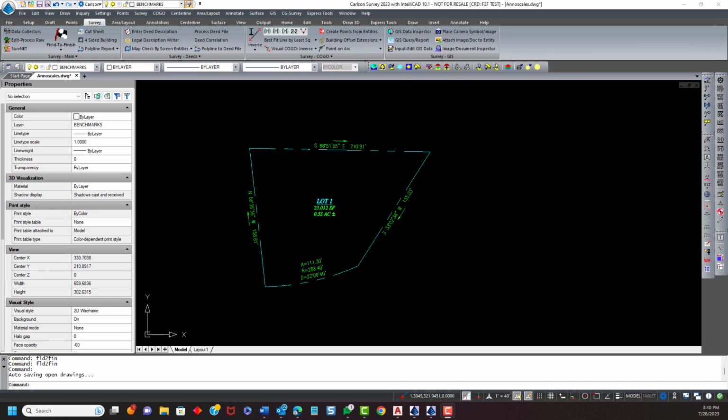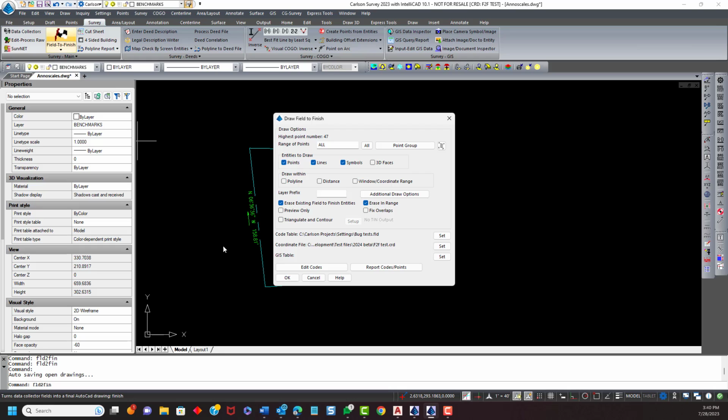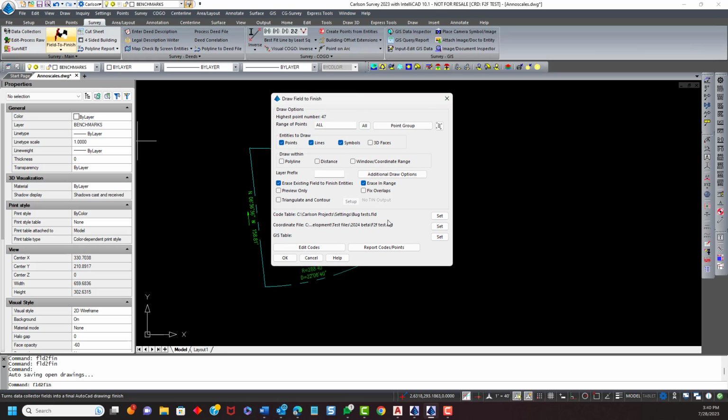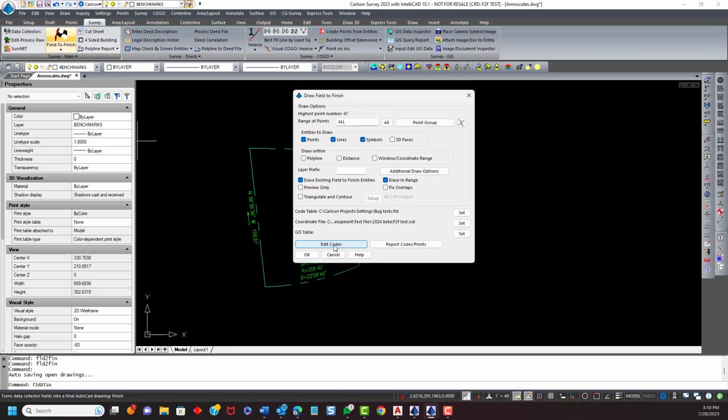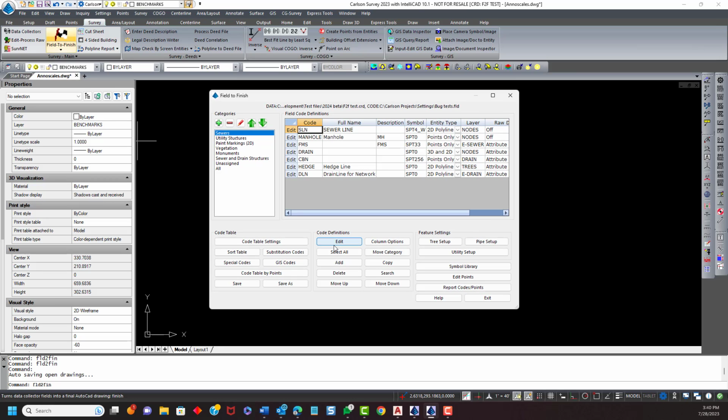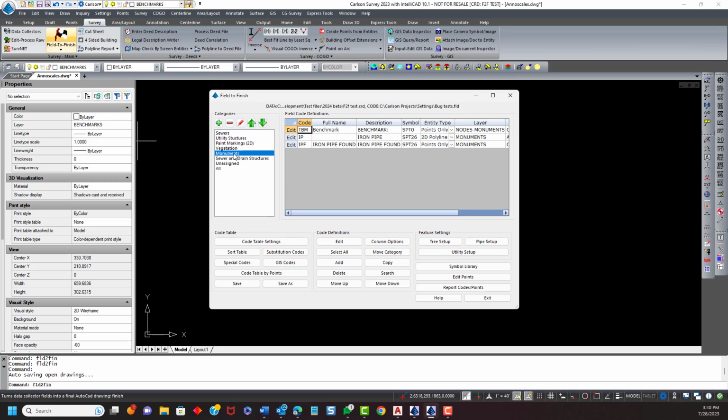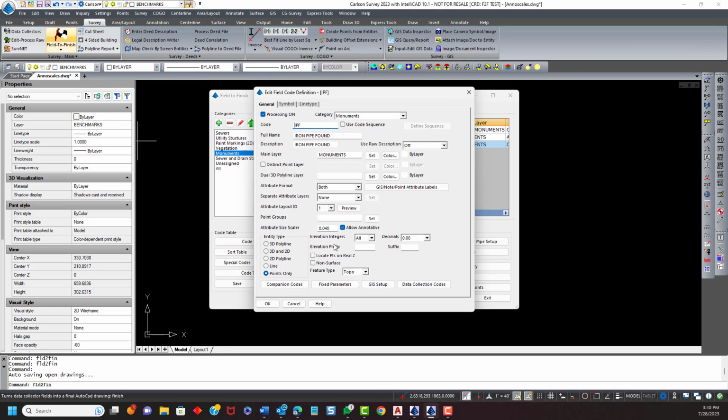So now I'm going to bring in some field data into this plan. So I'm going to go right from survey into draw field to finish. And this is just a little sample code table that I have set up. But I'm going to go into edit codes, and let's just take a look at any code here. I'll take a look at the iron pipe found, IPF, and you'll see that there's an option here to allow annotative.